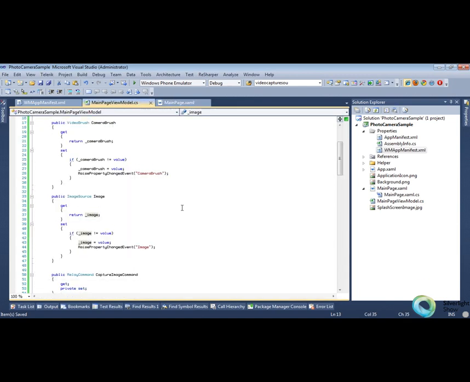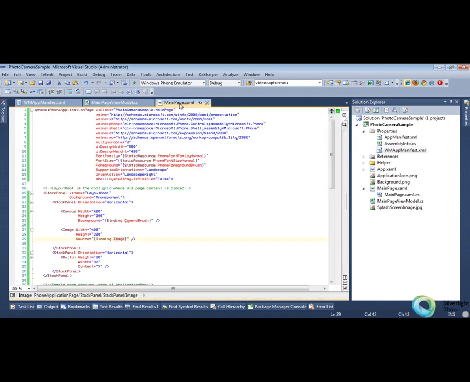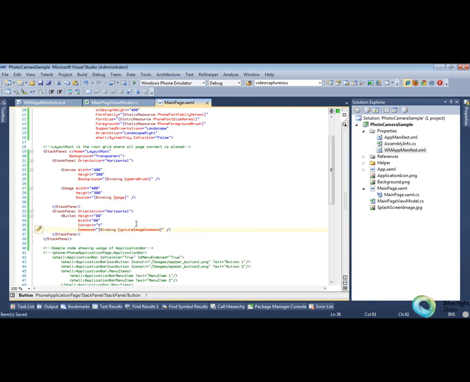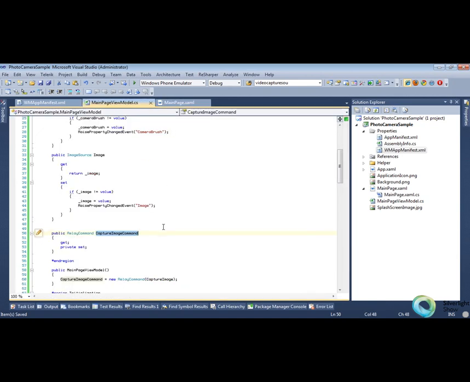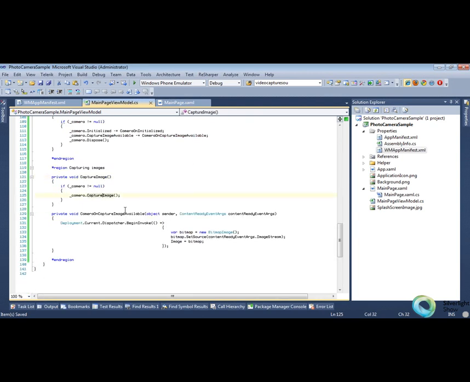Okay. And the last thing to do is to wire up the button that we have created with this capture image command. And that, of course, also is done using a binding. So once again, the user clicks the button, the capture image command is invoked. This is simply relayed to this capture image method, which kicks off the capture image method on the camera object.